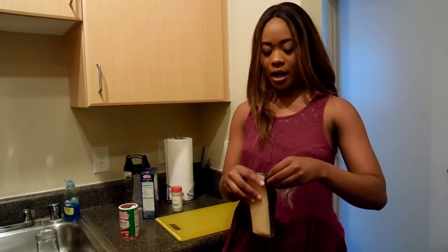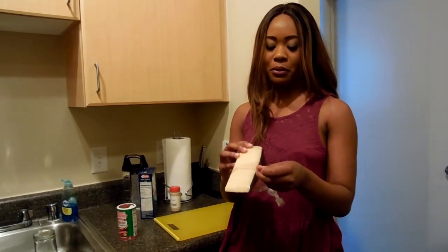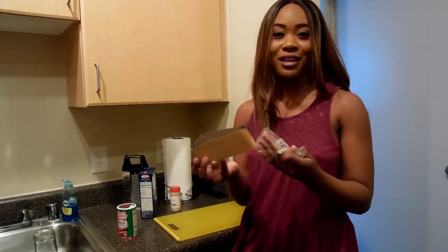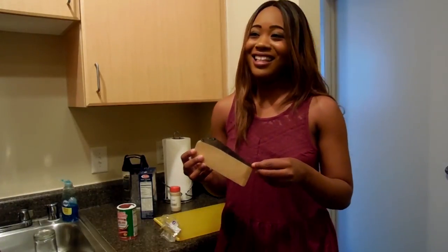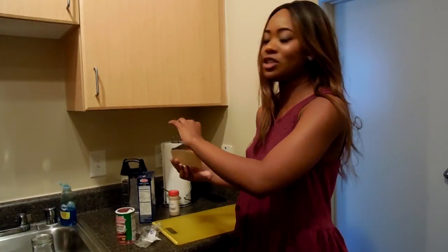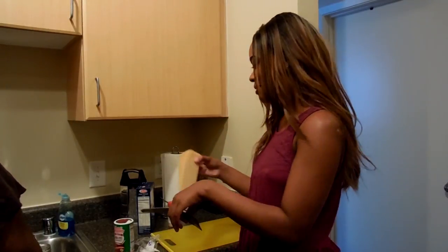I went to the store and I got them to cut me fresh Parmesan cheese. They do it by the pound. It's important to get the black wax kind because it's much cheaper than the regular Parmesan cheese. The other kind is $20 a pound, and this kind is only $8.99 a pound, so make sure you get the black wax. That's a big savings! You can ask the cheese people to give you a sample - I tasted it and it tastes exactly the same. It ages for like an extra year. Just pull out the wax - it's basically what they put in to keep the cheese together.